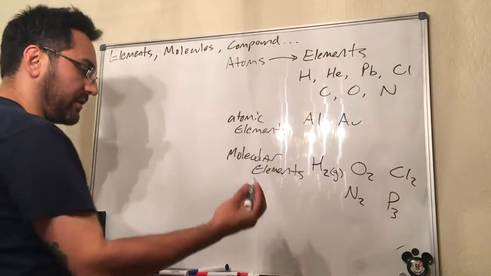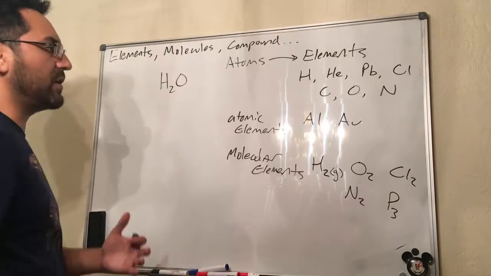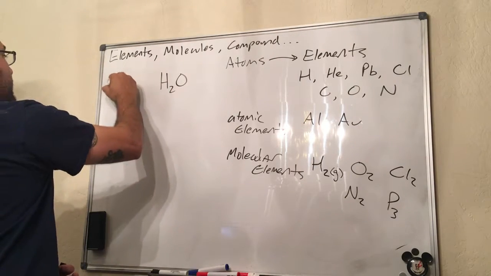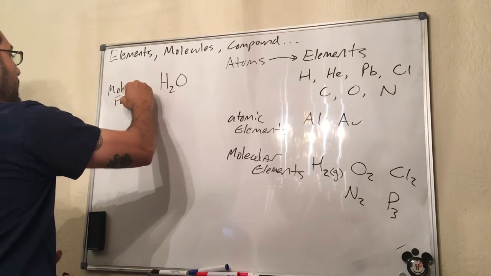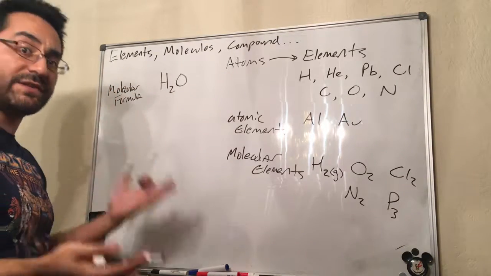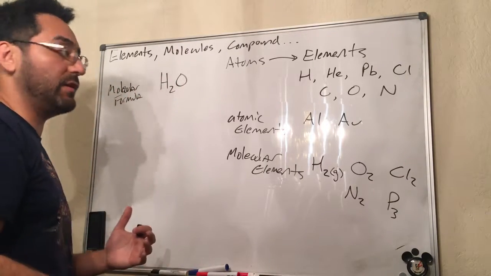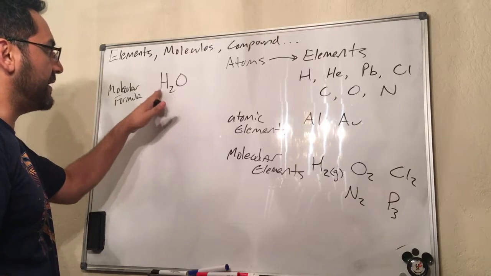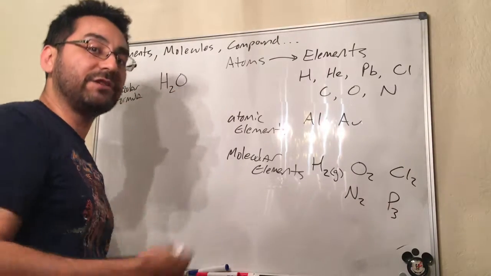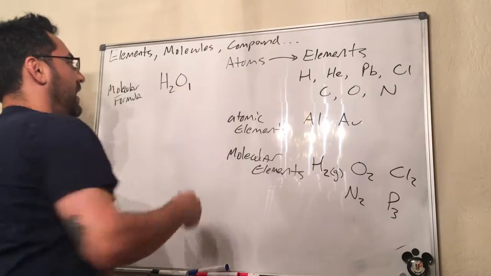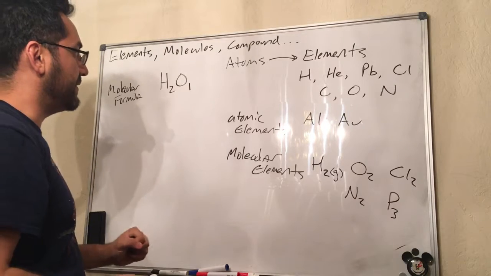So for example, water is a compound. And we represent that with something called a molecular formula. A molecular formula uses atomic symbols, and it tells us what atoms are involved, what elements are involved, and how many of each. So here we have two hydrogens, and if there's one oxygen, we tend not to show the number, but you could also write it just to reinforce that there is one oxygen there.